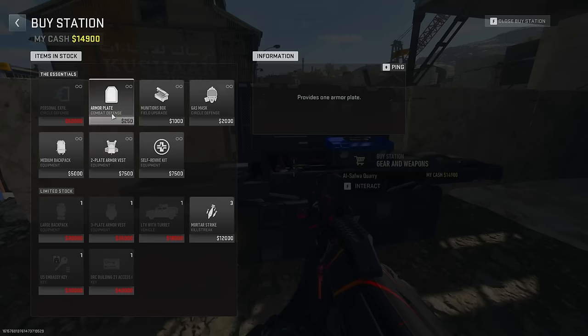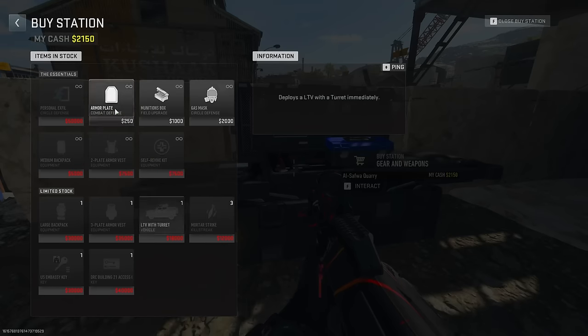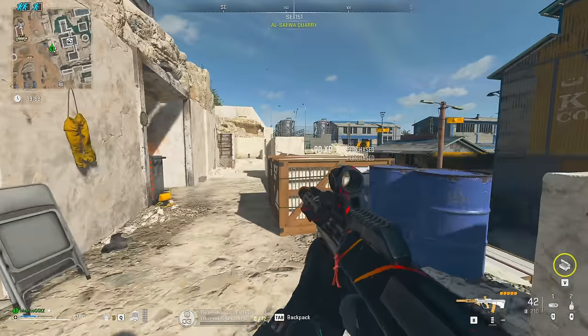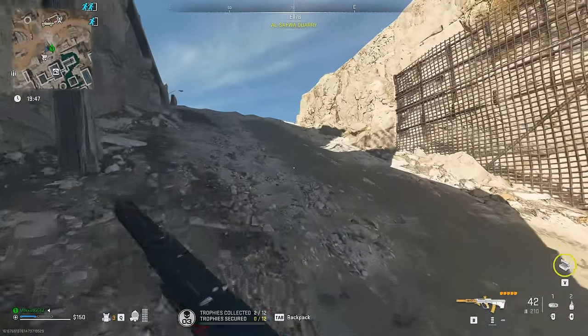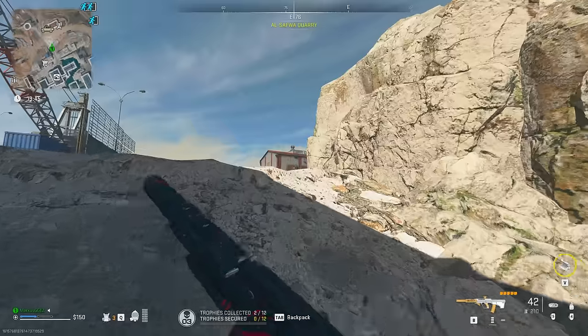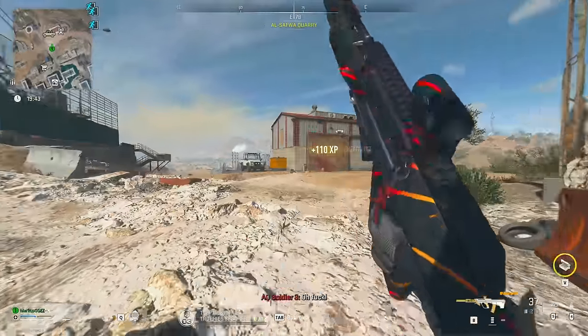All right, we're gonna go ahead and clear those out. We're gonna get a two-plate vest, medium backpack, and some plates. All right, that money served us well. Is that, like, a placed trophy system? That's really weird, actually. We'll get a new vehicle here.